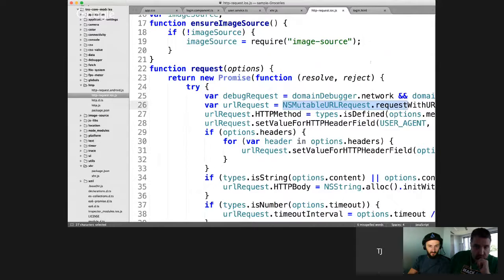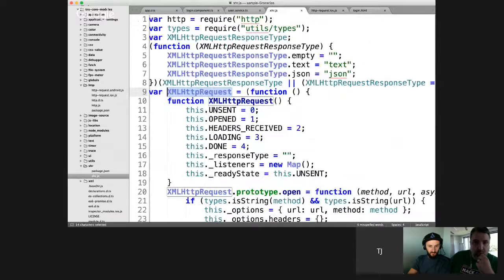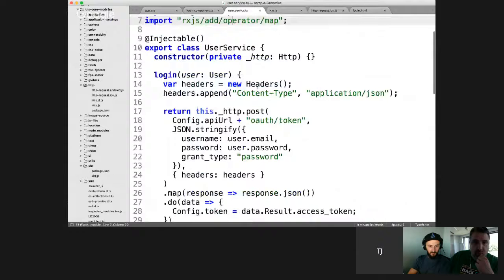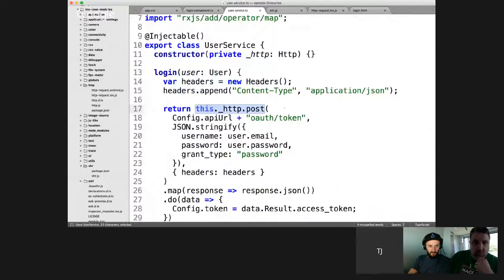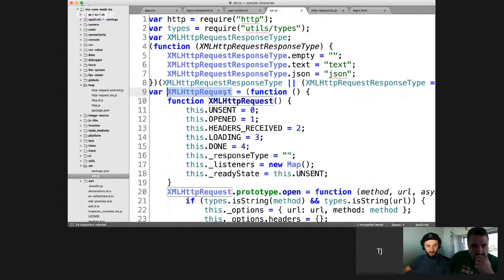Whatever that is. But the cool thing is that because we wrap an API around it, things like this HTTP post method just sort of work. And it's not just the Angular service as well. Because we have this implementation, a lot of other modules you might find on NPM or elsewhere to do network requests in JavaScript are just going to work in NativeScript out of the box. That's awesome. Does it work the same for offline and caching?